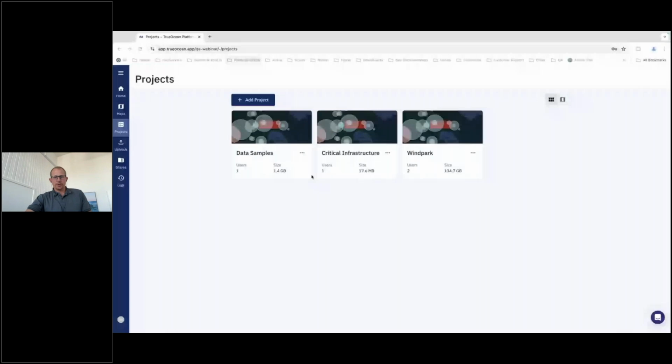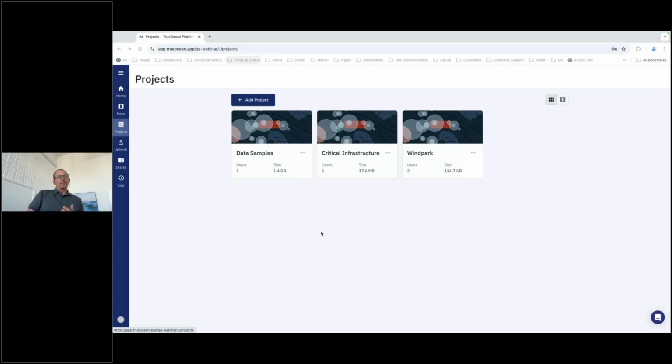You should be able to see the screen. Yeah, that's confirmed. Good. My name is Simon van der Wulp. I'm the solution engineer. I am working with the product, making sure that all the requirements that we set for this application also come into the application and that we can work with it. And I would like to give you a short run through the system to show you the highlights of what we have on the level of data management and the collaboration features. And then we have to go to the perspective that you will be our customer and have got your own dedicated platform, which you can use to run your data on.